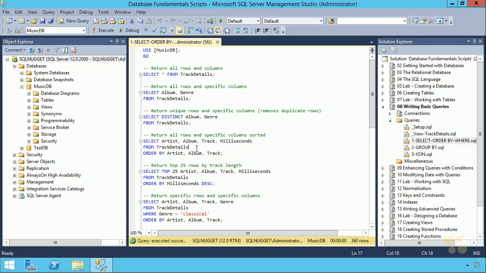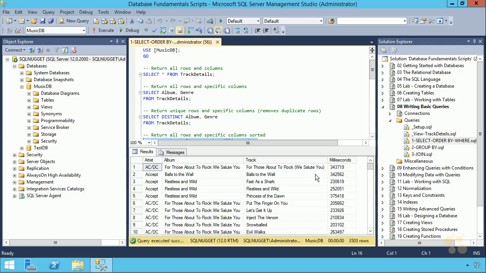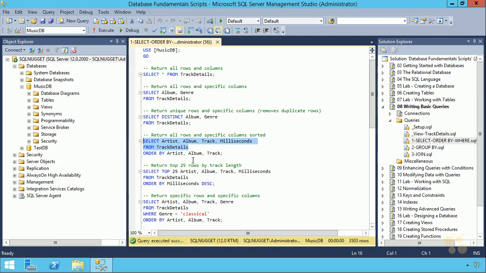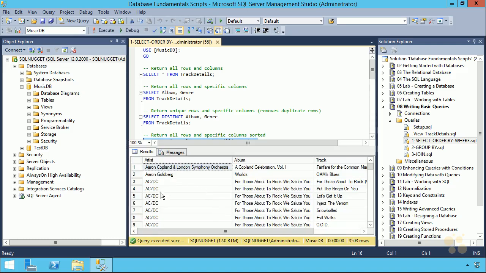Let's say that we wanted to add a sort to this. Now, I'm just going to highlight this without the order by, just to show you that this data is all out of whack here, right? It's not in any specific order. It's in the order that the view returned it to us as, and I don't have any order bys inside of the view, so it's all over the place. So if we wanted to sort, we could say order by artist. Notice I'm not highlighting these other two. I'm ending it right here. So this will then sort it by artist.